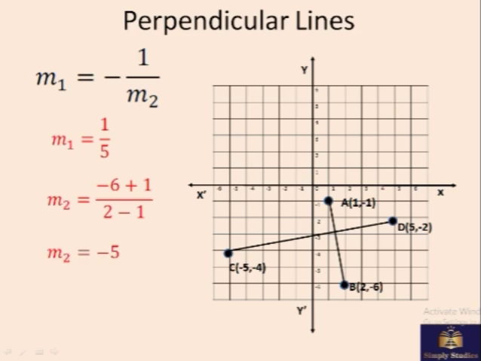So we can see what has happened. In case of perpendicular lines, the slope of the other line is the negative reciprocal of the slope of the previous line. So there is 1 over 5. If you flip it, you get 5, and if you make it negative, it becomes -5.